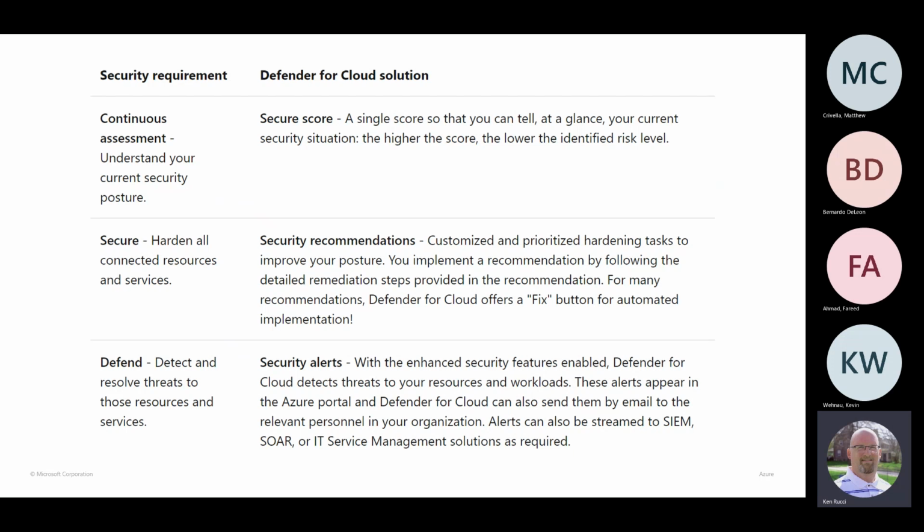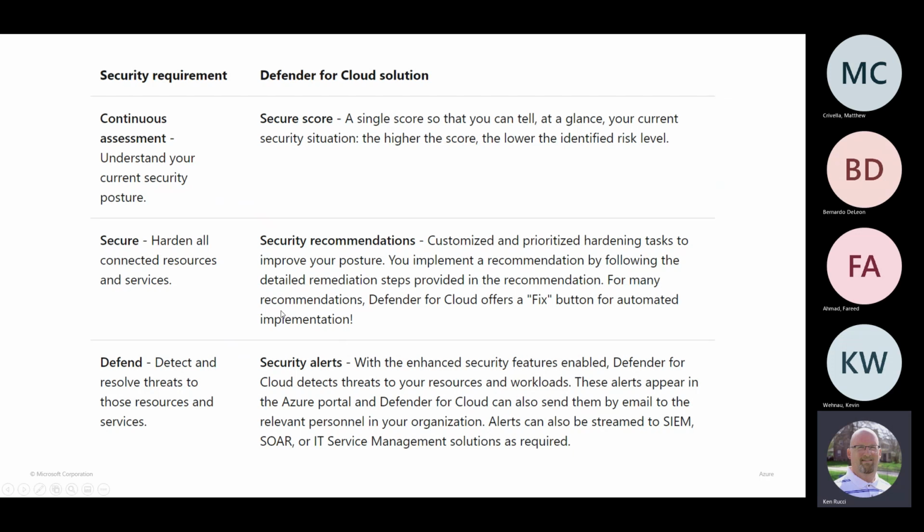The recommendations give you an itemized list of things that you can turn on and also what impact that'll have on your resources. So I can see based on this recommendation, I have 3 machines that need to be enabled or I need to pay attention to. There's also a quick way for a lot of these to just click on fix it and turn it on. And then the security alerts, the Defender part, we'll walk through.